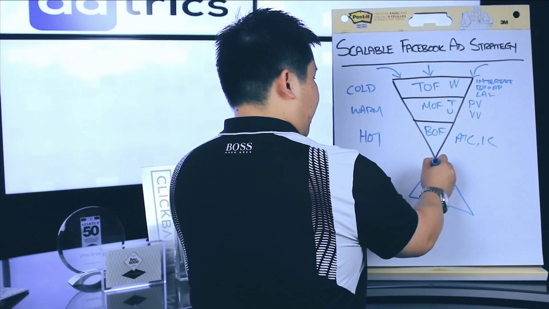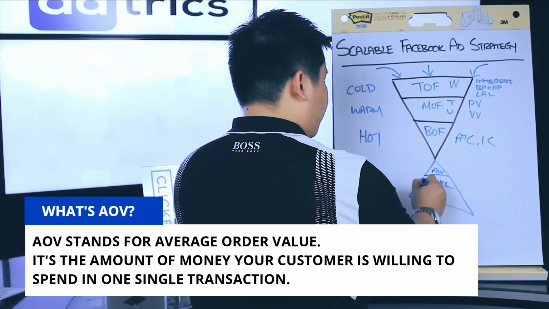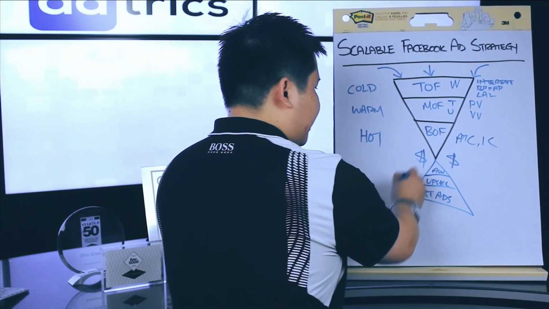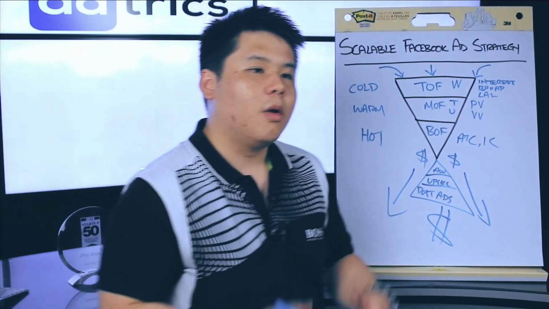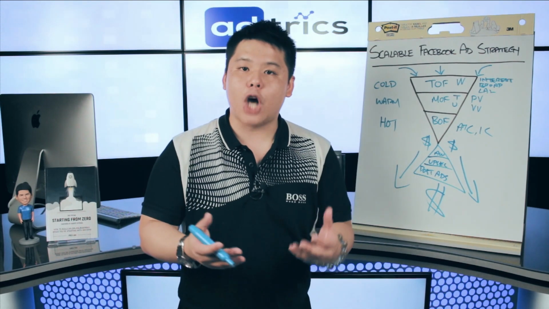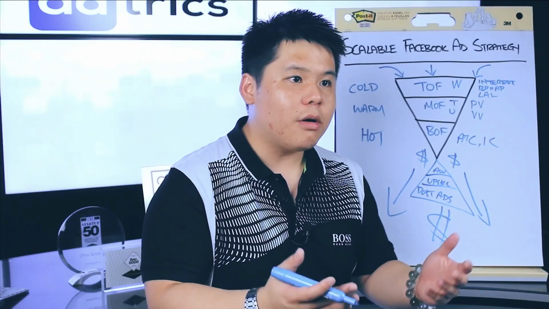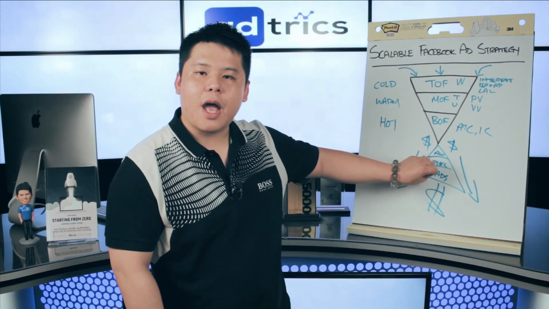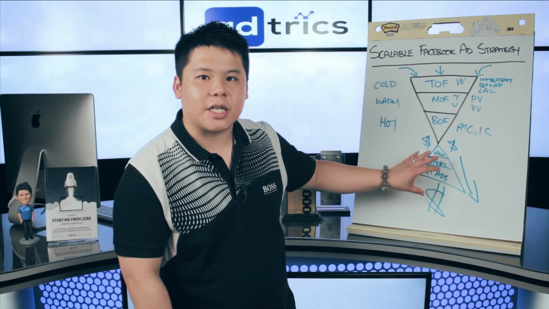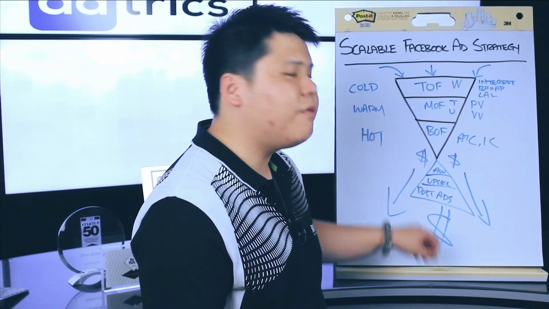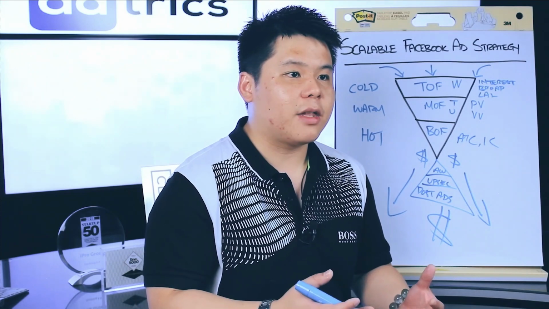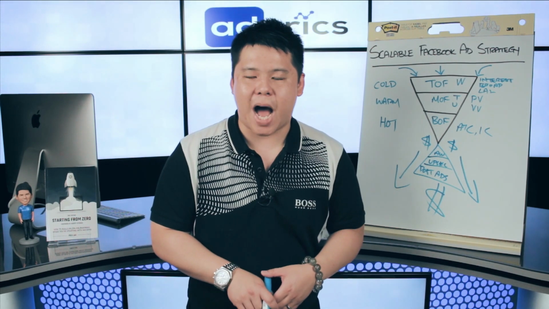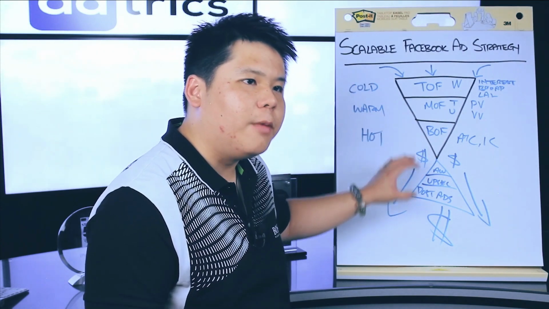First of all, we actually increase the AOV, we have upsells, and also we have post ads running. Because these people have already bought. They became your customer. And what we're trying to do is to actually maximize and have them spend even more money with us. Because you've done the majority of the legwork by asking the person to actually trust you and give you their credit card. Now they have bought from you, it's time for you to actually make them spend more money. And by doing so, all you're doing is to maximize every single penny that they can be spending in your business. Increasing your average order value, adding upsells, and even creating a post-retargeting ad to actually thank them and then make them more interested in your business and actually give them another discount to go back to your website and buy. So this is definitely by far one of the most scalable Facebook ad strategies.